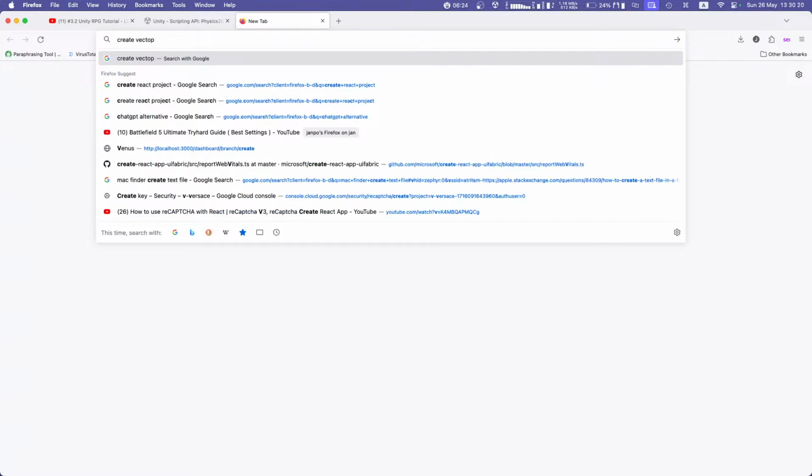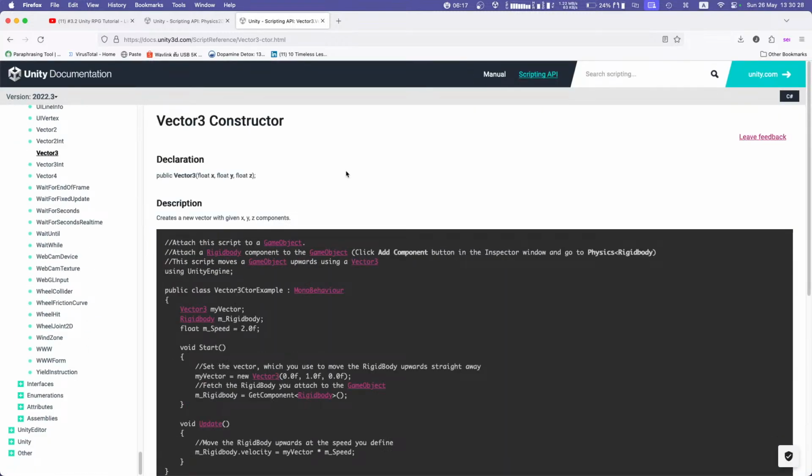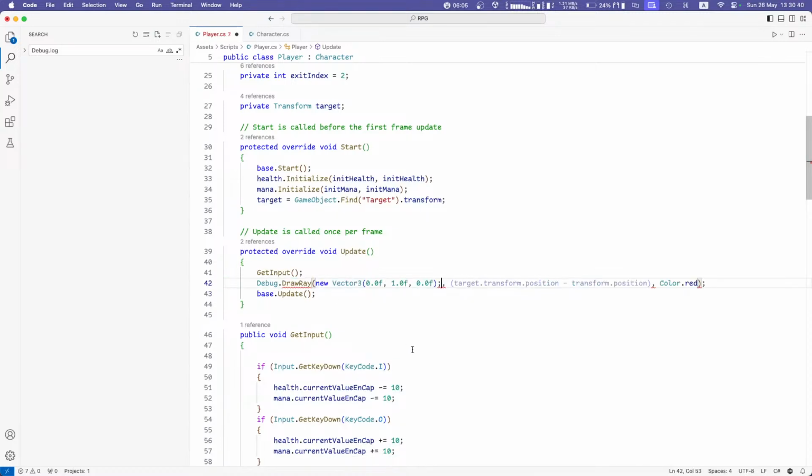Clean vector 3 in Unity. New vector. I see. Something like that. Not this one, but new vector. Cool. 0 0. Let's make it 0. And then transform is the position. Well, it's the direction.